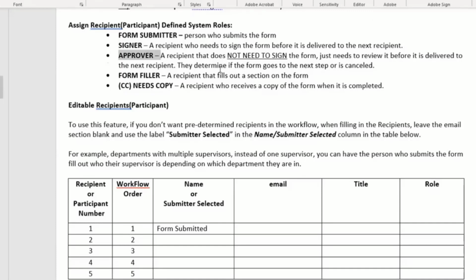An approver is someone who looks at it and says, it looks good to me, but they do not need to sign. And a form filler is somebody, let's say you have an area on your form that you just want them to fill in. Like you may have the third person, when they get it, they may fill in a section of the form for you. And finally, a CC just needs a copy, kind of like your email copy.